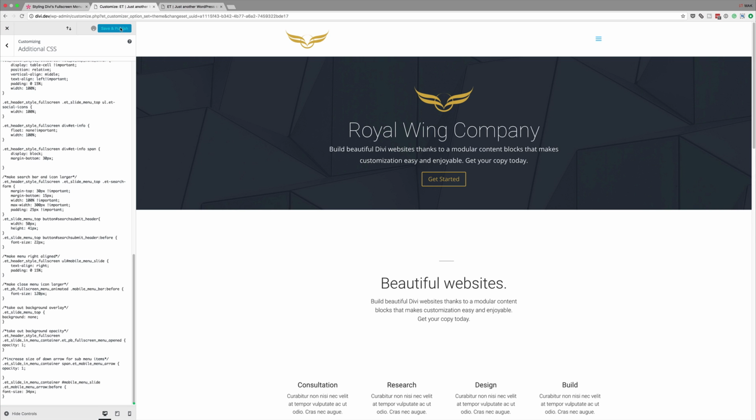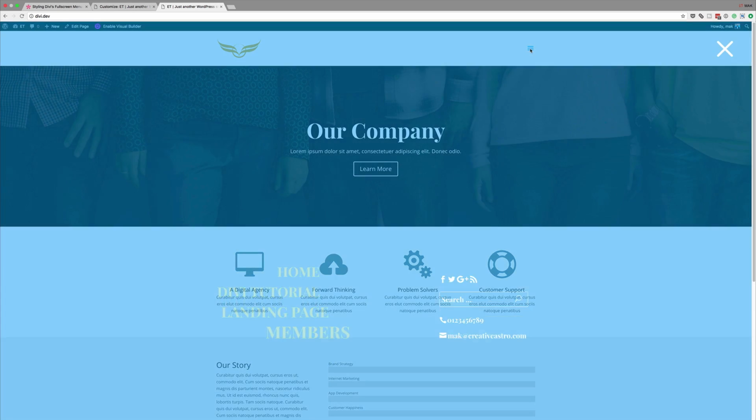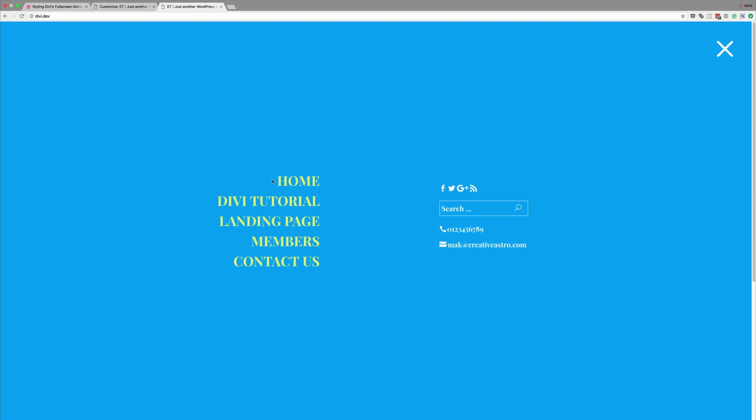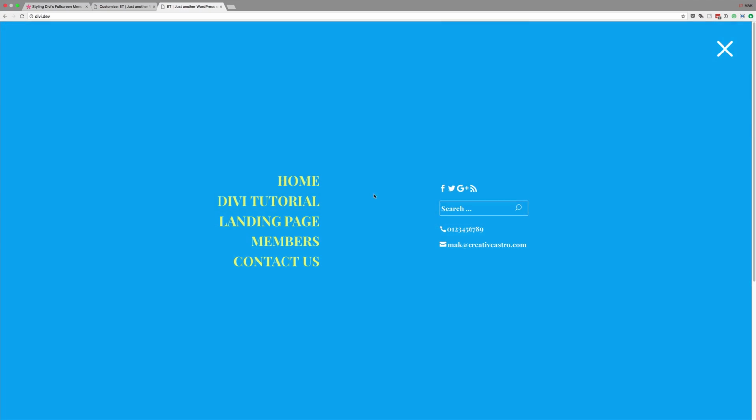So again, I'm going to save and publish, and then we're going to do a quick refresh and take a look at what our page looks like. I'm going to refresh, and then click my hamburger icon. Wow, so you can see now that it really looks beautiful. And also here we can see the size of our icon has also been increased. What we're going to do next is add a background image, because rather than have this color here, we need to have a background image. So that's what we're going to do next.